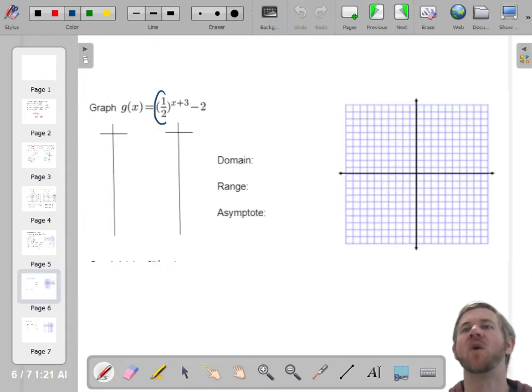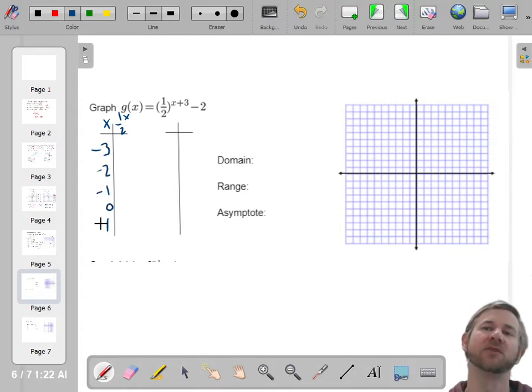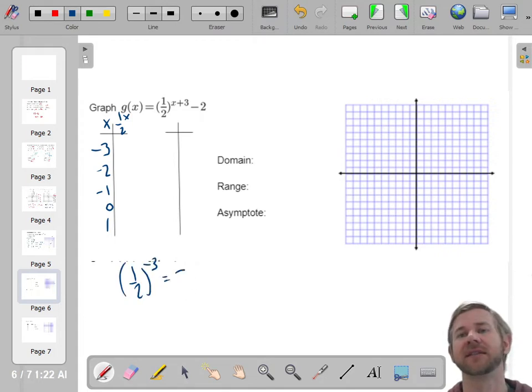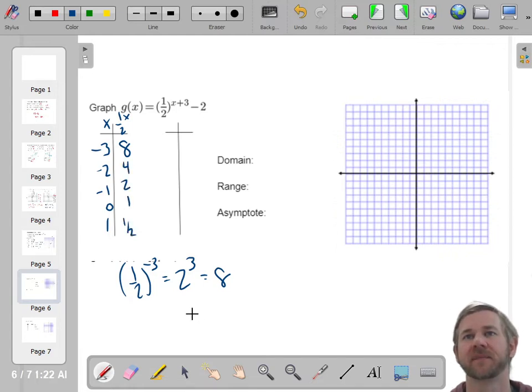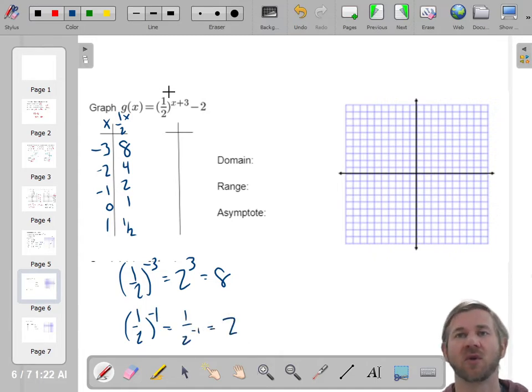Let's try another one. This is a 1 half power. So I'm going to make a table for 1 half to the X. And this can be kind of tricky. I'm actually going to do negative 3, negative 2, negative 1, 0, 1. I'm going this way because 1 half to the negative 3rd is the same as 2 to the 3rds in the top, which is 8. And once I've got that, I can just follow the pattern. It's 1 half every time. So 4, 2, 1, 1 half. That's the parent function for 1 half to the X. 1 half to the 1st is 1 half. 1 half to the 0 is 1. 1 half to the negative 1 is 2. Because this would be 1 over 2 to the negative 1st, which is 2. That's what's going on.